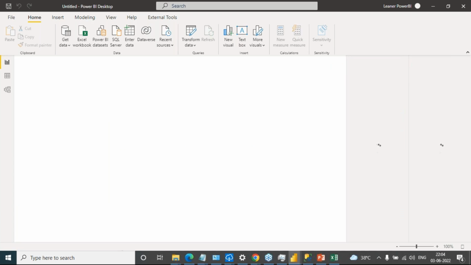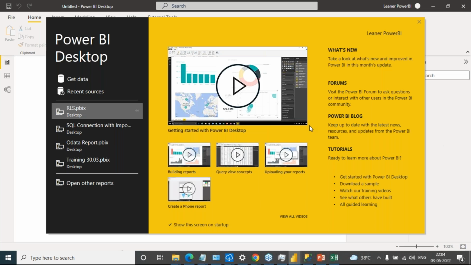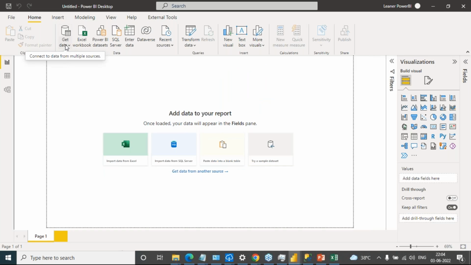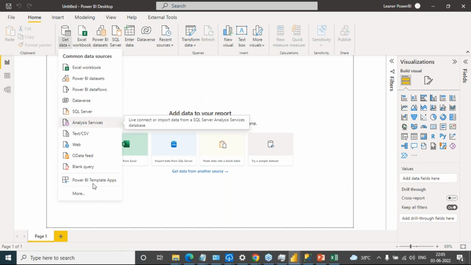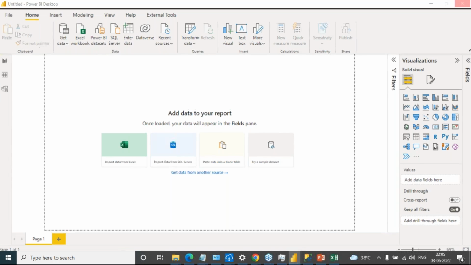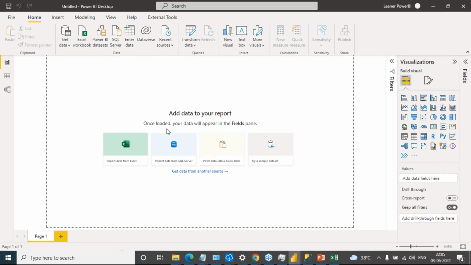Oh my God, how many things we have seen. Now we'll see how you can connect to a folder also. You see, Get Data. Come on, click on More. Here you have an option to select that folder.